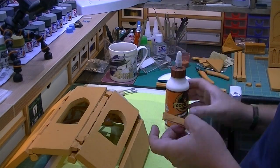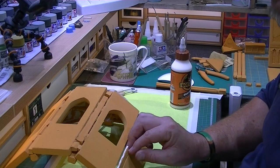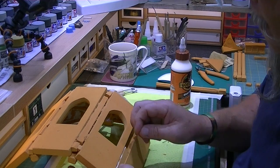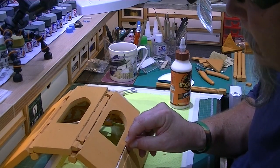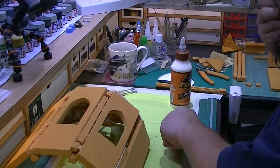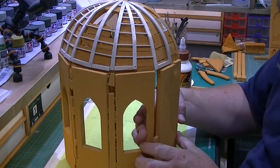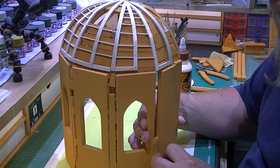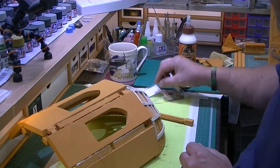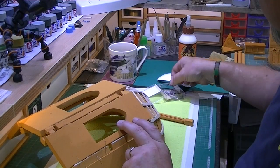With the same glue, we're going to put our brace pieces in the gap, making sure it gives us a nice equal distance all the way along for our column to sit into. Using dress pins, we're going to pin that into place to hold it until the glue sets. Make sure we pin both sides so we can draw the two pieces together to help with that bonding. Repeat the same process at the top to ensure we've got an equal distance all the way along.